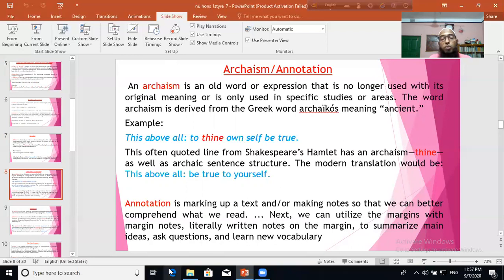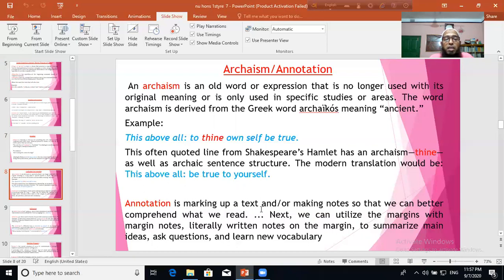What does it mean? Have you got it? Annotation means when you are reading any text, any story, drama, novel, or poetry, whatever it is, you are marking notes, you are writing something on your book or beside the lines, or sometimes you are red marking or highlighting some of the words or writing in your notebook some of the important events and dates for your better understanding later on. So this work is called annotation.